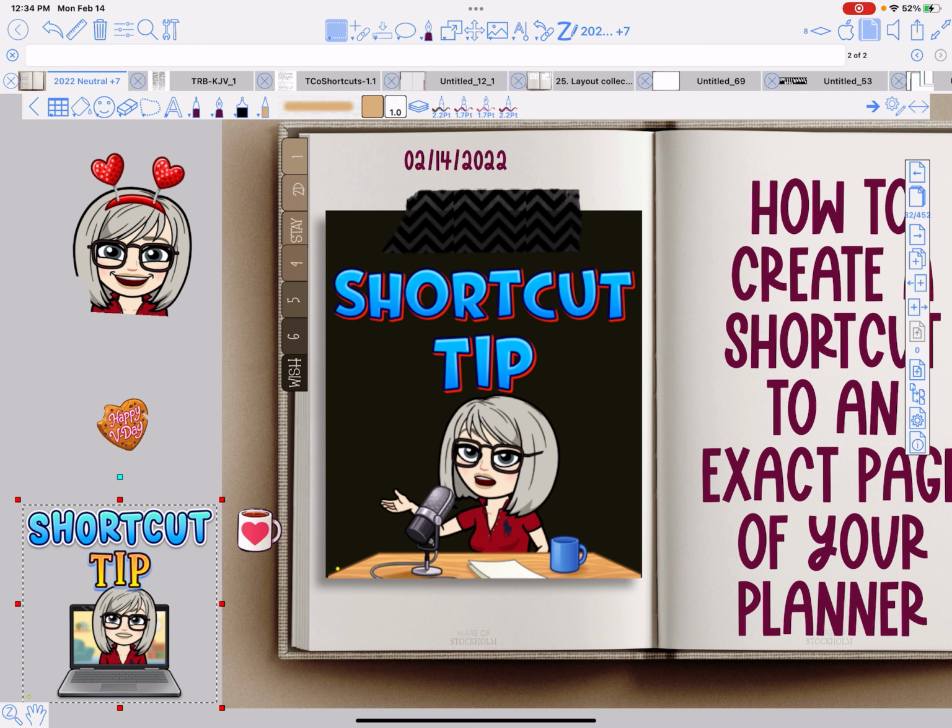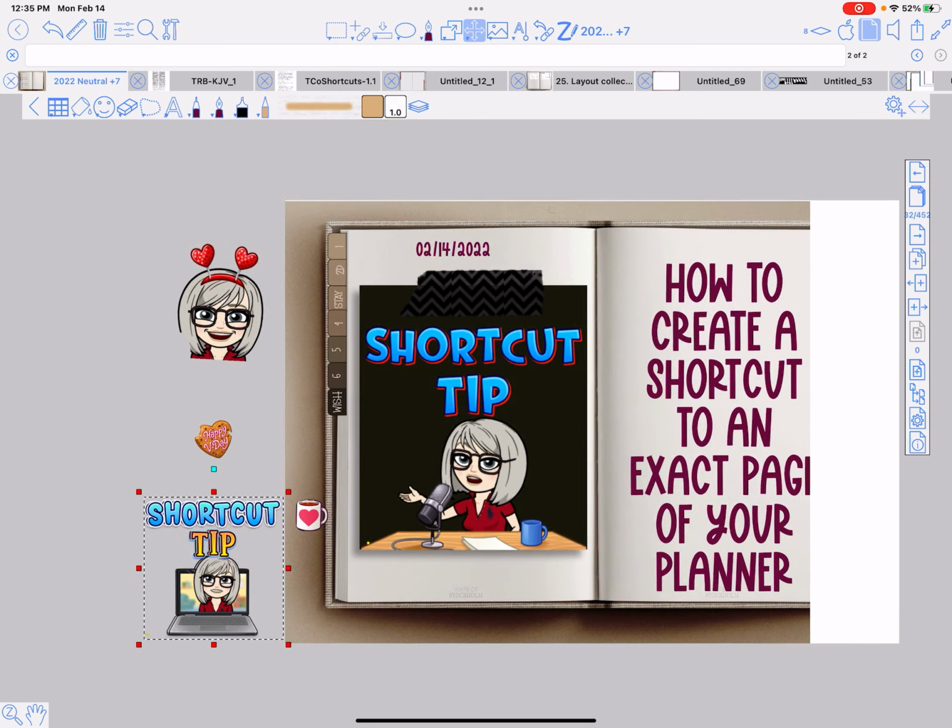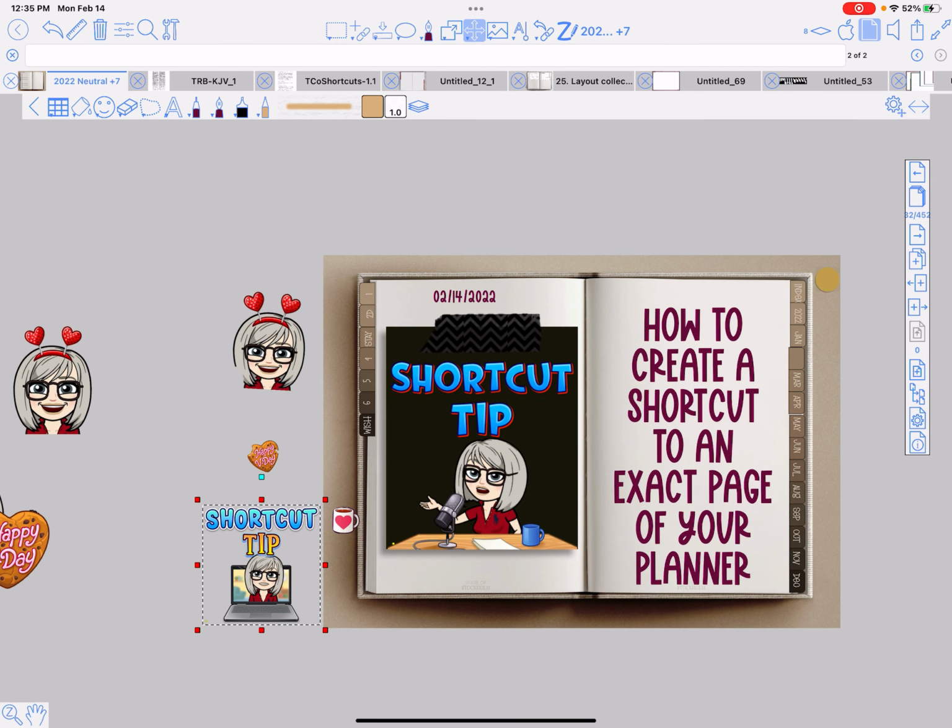One of the times when I searched, it found this image here. And I thought, well, that's cute. That looks like I'm talking into a mic, talking to you guys. And then for today, to make it more Valentine-ish, I pulled in her head. And her head, I modified it slightly. I don't know.